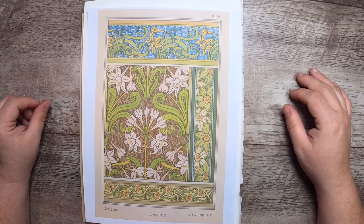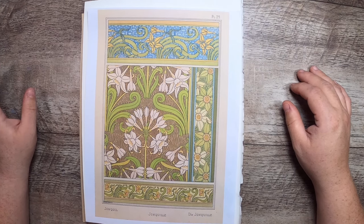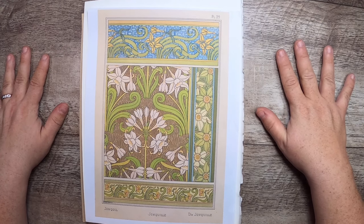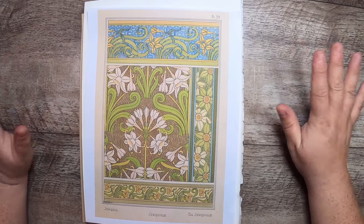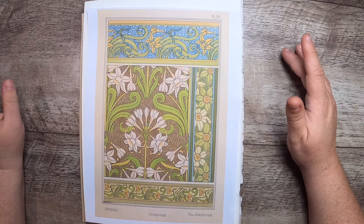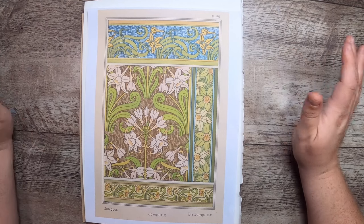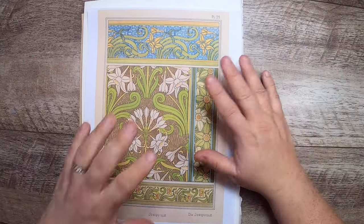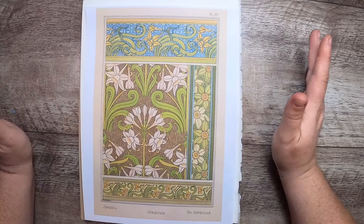I'm here with Tuesday 10 today, which is where I take 10 things from my big ever-growing basket of papers that I keep behind my desk. These may be magazine pages, printed out digitals that didn't get used, book pages, calendar pages, what have you, the last few pages of a book before I recycle the rest of it, those kind of things.